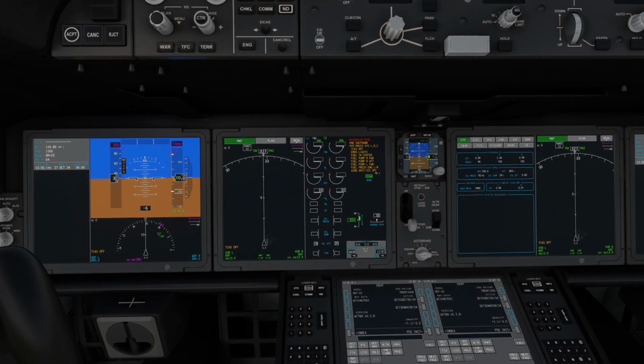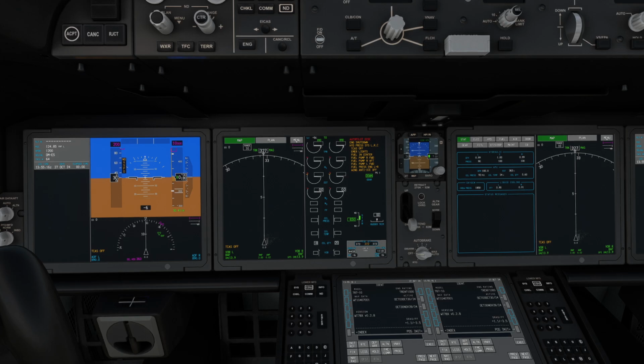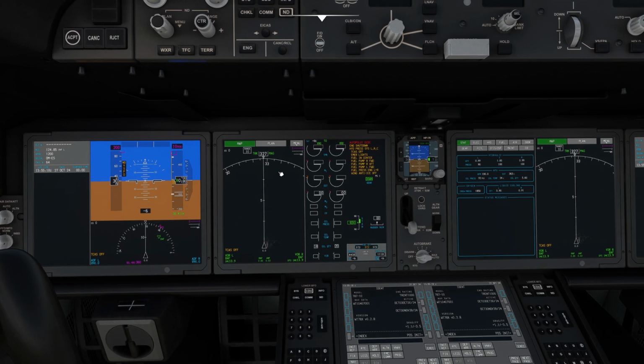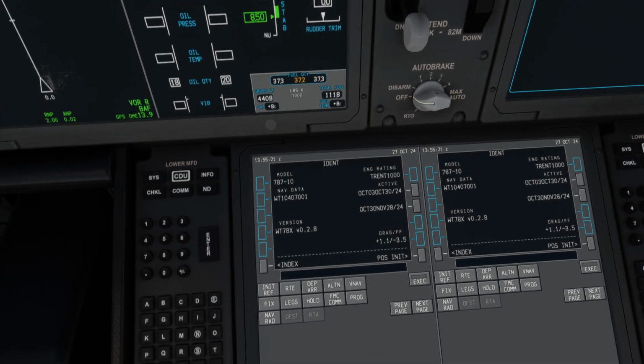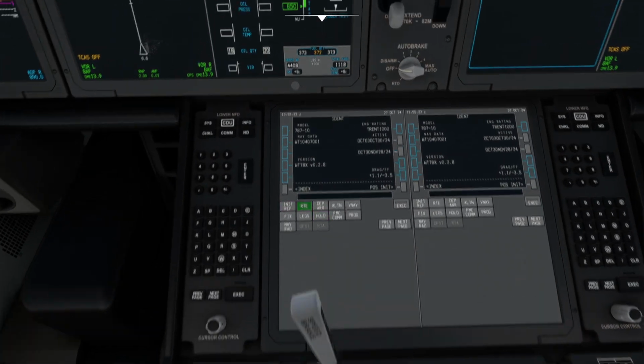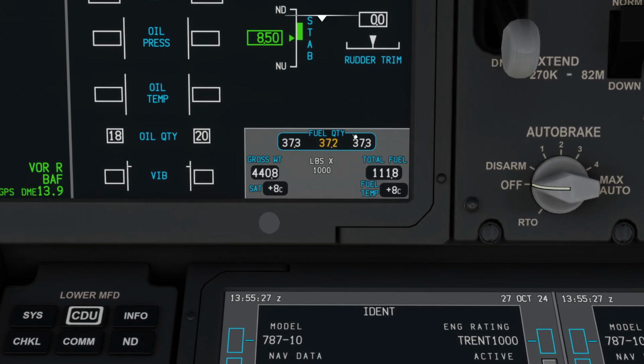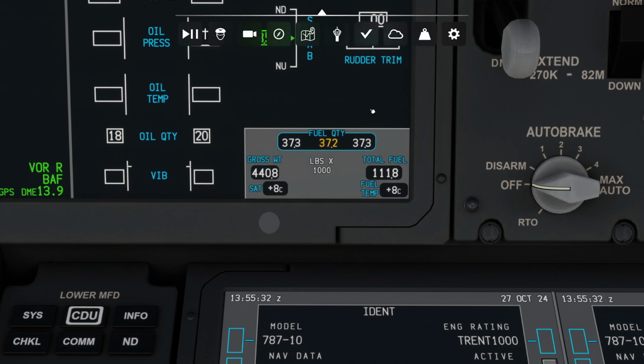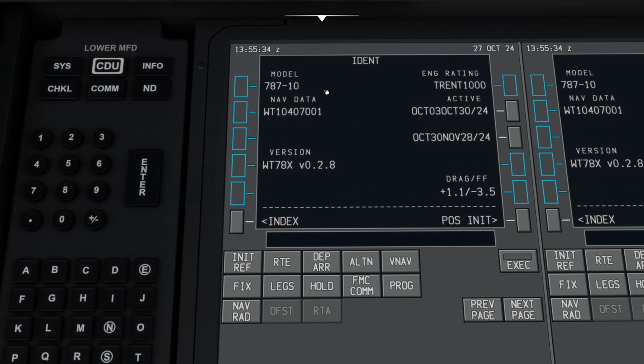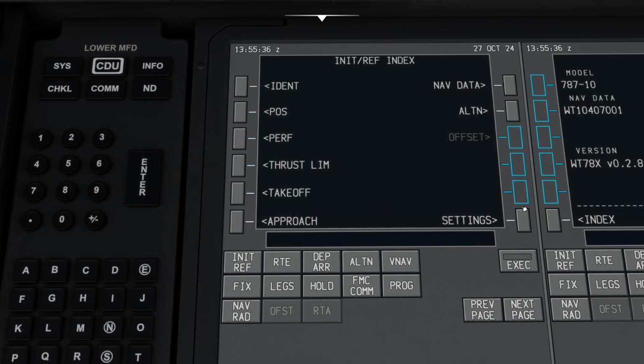So our next big game, of course, is to get the FMS all programmed and ready to go for the purposes of our flight today. Now, the flight management computer couldn't be simpler in this plane. But one of the things I'm a little worried about is I'm looking over my fuel quantity, and I can see that I have a fantastic much more fuel than I will ever need for a flight this short. So one of the things you can do is if you come down here and press the index button, there is a settings button in the bottom right corner.